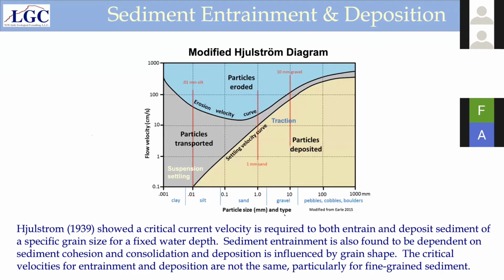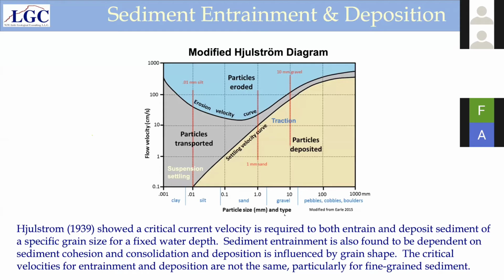But there are some characteristics about mud, particularly with the clay particles, that tend to stick together and prevent them from being moved very easily. So actually, the first particles that tend to move are those in about the medium sand range. And then as the flow velocity increases, we'll start to move clay, and we'll also start to move the gravel. And on the other side of the spectrum, the settling velocity, and notice that this is a logarithmic scale on here.